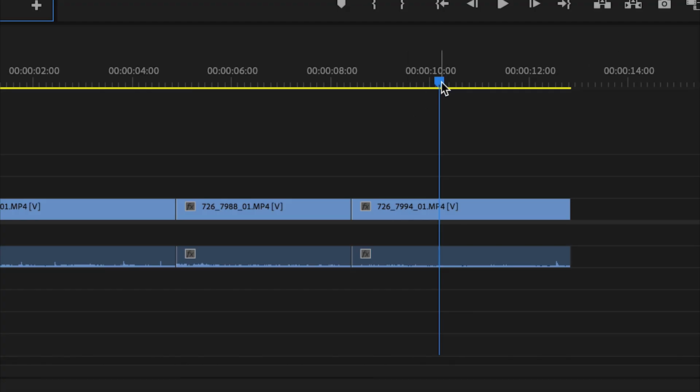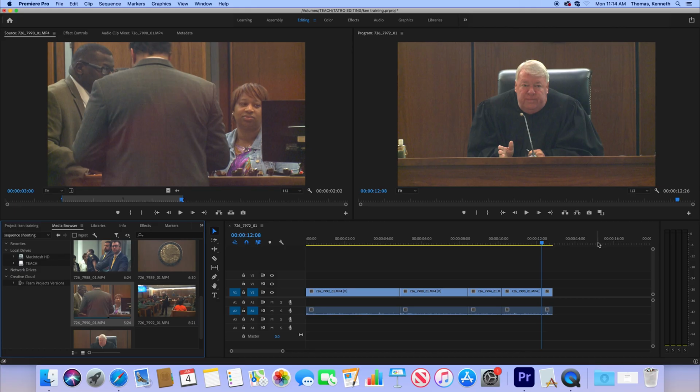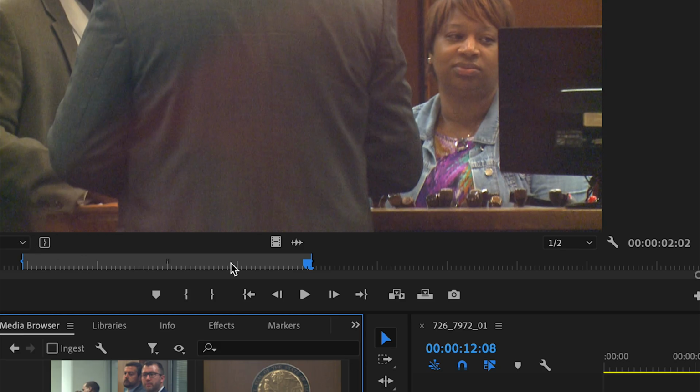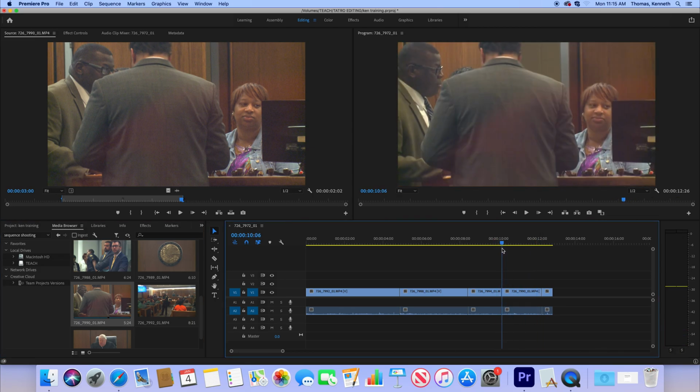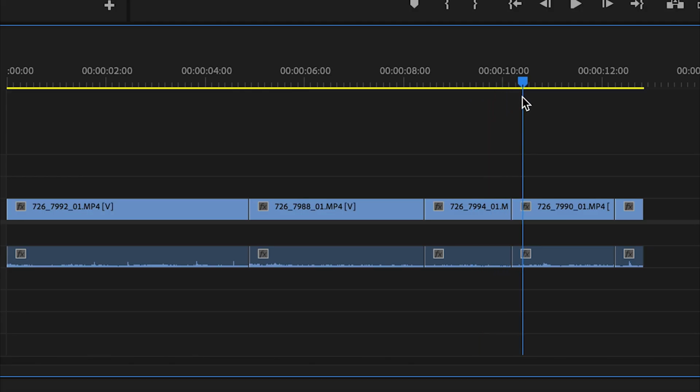Remember I told you it would put it right where the blue line is, all right? If we put it right where the blue line is, it's going to cover up the rest of it. So we hit period, okay? It covers up the period, okay? But you look at this. Right here, we have one input, one output. In, out, all right? That's only 2 seconds and 2 frames. So what it did is only put 2 seconds and 2 frames here. All right. So it put that shot there for 2 seconds and 2 frames, and then you go back to the judge.